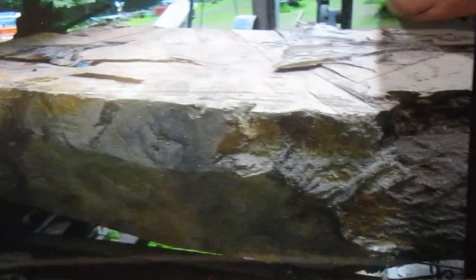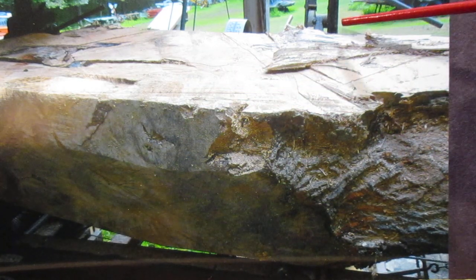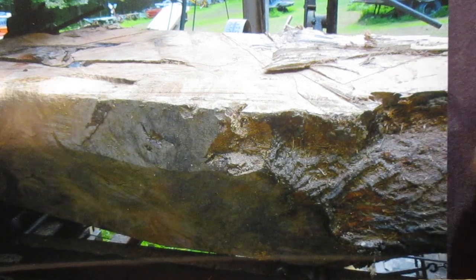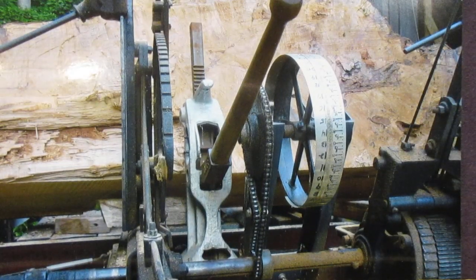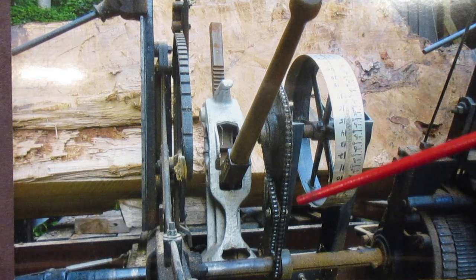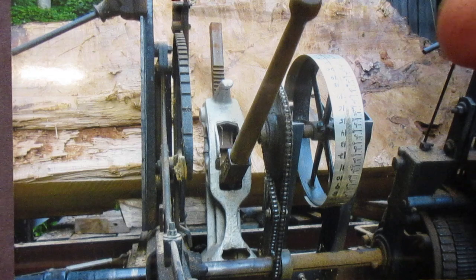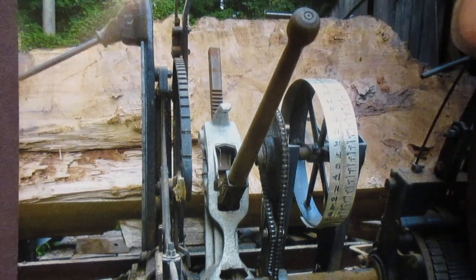I don't know exactly where I was in the sawing of this one, but that's a big chunk of wood there. Now I'm down to where I'm getting a little bit of dog room, so I'm down below the rack and it's getting better — still a nasty, gnarly piece of wood. I realized I couldn't turn it anyway, so I was trying to get it to turn. You can see my railroad jack here; I'm trying to push it just off the front and get it back down on the bed. The thing was so heavy the two of us couldn't even shake it — no idea what that thing weighed. It's still a pretty good-sized chunk of wood.